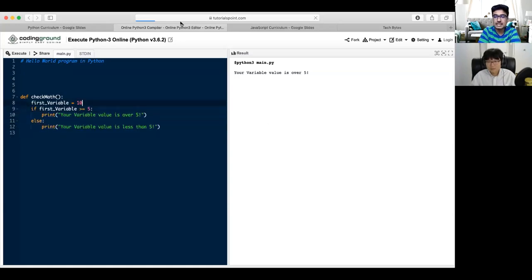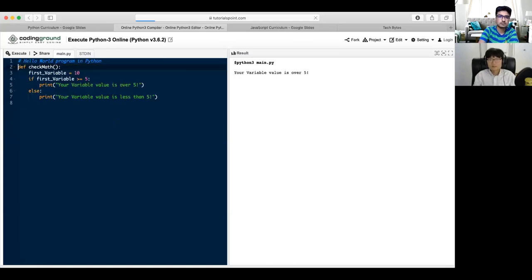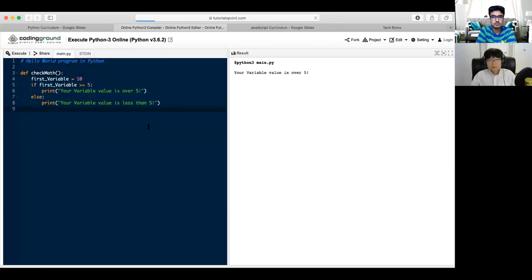And please make sure that the indentations of your lines inside the function are correct to make sure that all the code is being executed inside the function. So they should all be this first indentation like that. That was a lot of steps, so if you have any questions, let us know. All right, so it looks like we're doing good.